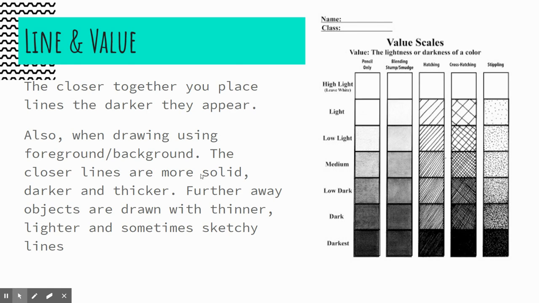Okay, and the other thing that I like to mention, and you don't have to know this until we get a little further in pencil drawing, is that the closer an object is, the clearer it's going to look. So if you look out your window and look really far away at a tree, it's going to be kind of blurrier. It's probably going to look lighter, kind of foggy-ish because of that blur, and you're not going to be able to see every limb. Whereas if you look out your window and there's a tree right next to your house or your bedroom, then that tree is going to be a little bit darker. You're going to see more of the details, and it would be clearer, less fuzzy.